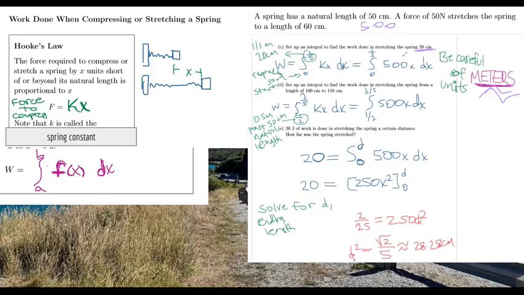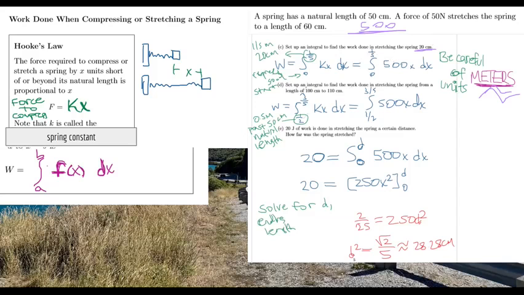And then it's that simple. It's just 500 times x. x just remains the same, and you plug in 500 for k, which is what k was. So that's as simple as it is. You just do the bounds. You might have to adjust the units like we did, and then we plug in 500 for k.